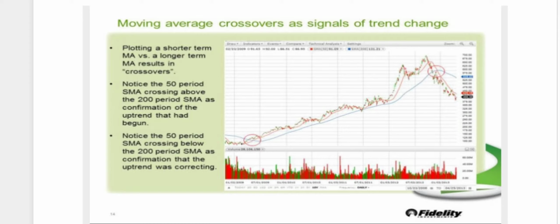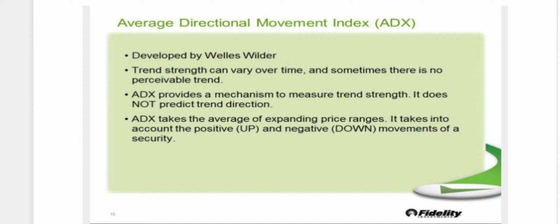One of the things people ask us all the time is, what are the best simple moving averages to use? Well, the answer is it depends. I know that people hate hearing that answer, but the true answer is it depends on what you're looking at and what works for your particular situation. The ones that people most commonly use are the 20, the 50, and the 200-day moving averages, representing short, intermediate, and longer-term trends, and that's why they're the most common. But you'll find many people will adjust those numbers, maybe using 18 versus 20 or 22 versus 20, or any variation thereof. Really it comes down to what works for you.